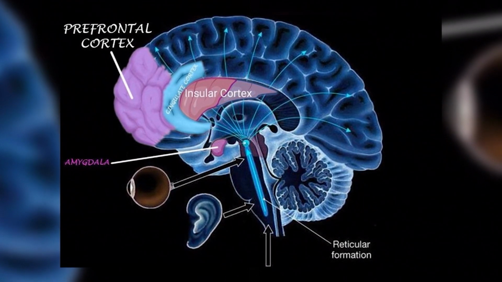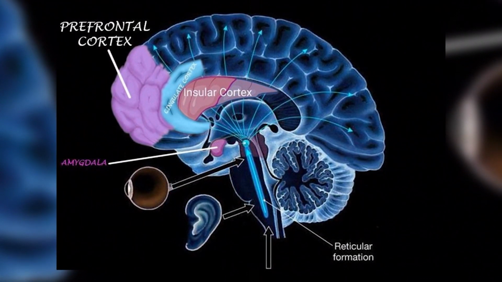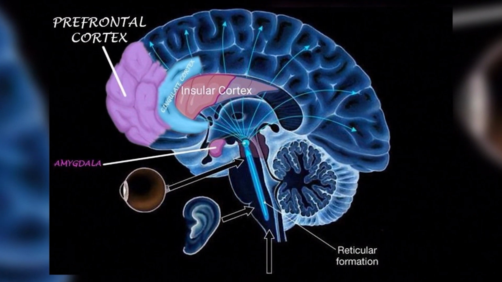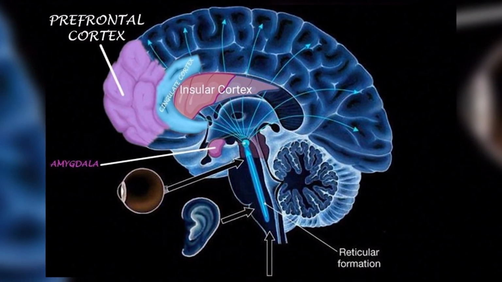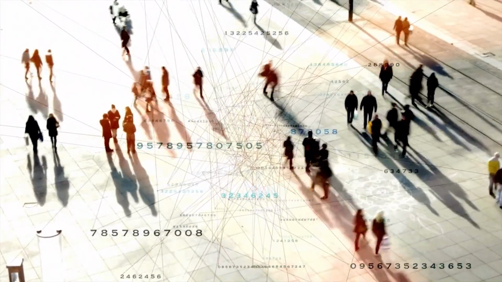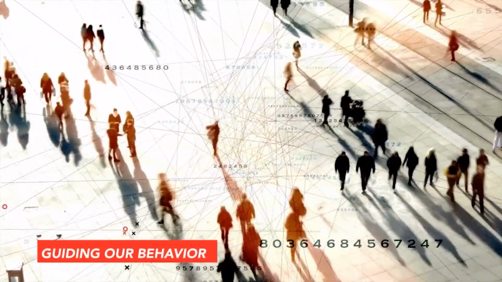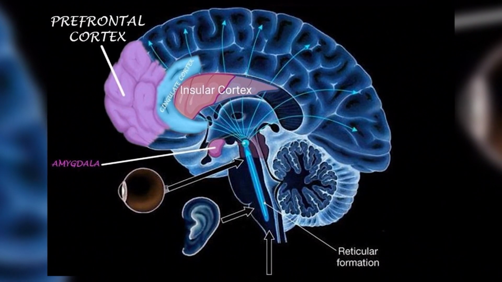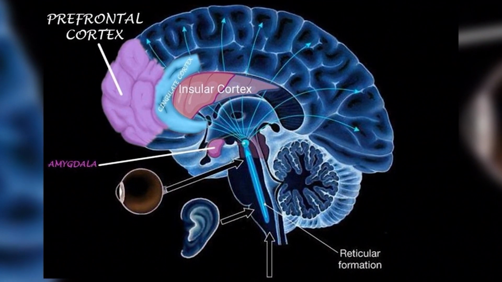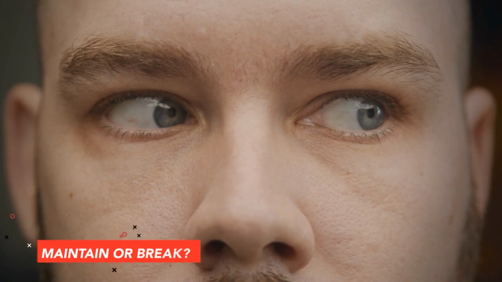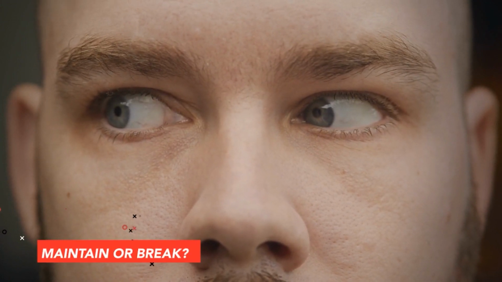Lastly, a word on the prefrontal cortex. This region of the brain, responsible for executive functions, plays a key role in deciding whether we maintain or break eye contact. You see, the prefrontal cortex is like the conductor of an orchestra. It oversees the activity of the other parts of the brain, guiding our behaviors and responses. When it comes to eye contact, our prefrontal cortex takes in all the inputs, from the salience network signaling the importance of the gaze to the amygdala flagging it as potentially threatening. It then makes a decision to maintain the gaze, acknowledging its significance, or to break it, aiming to reduce the perceived threat.